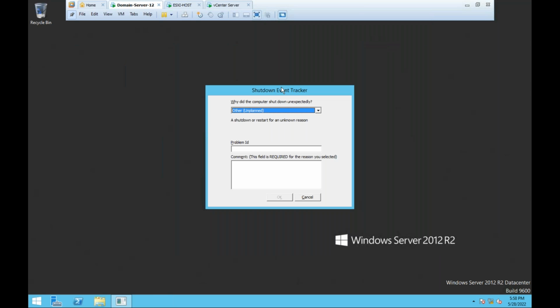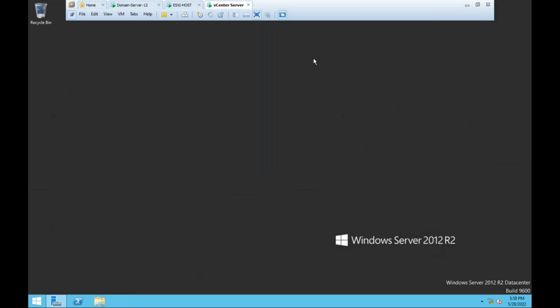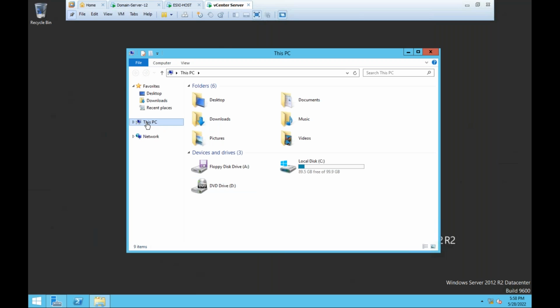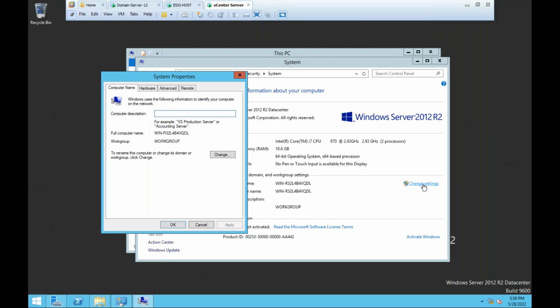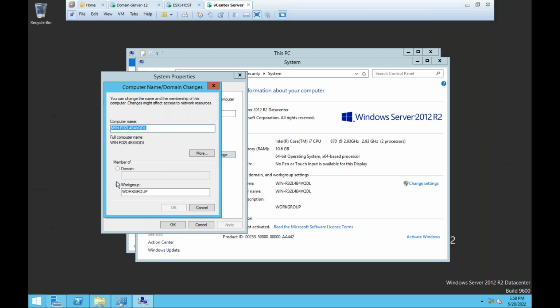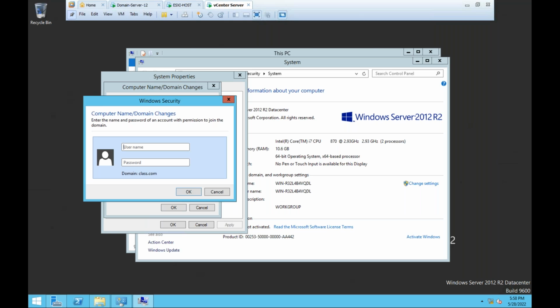So the next step, open your second server, go to the system properties as we discussed, and convert it from workgroup to domain. Now the system is in a workgroup. Make sure the system is a part of the domain. So our domain name is class.com. Provide the user ID and password.